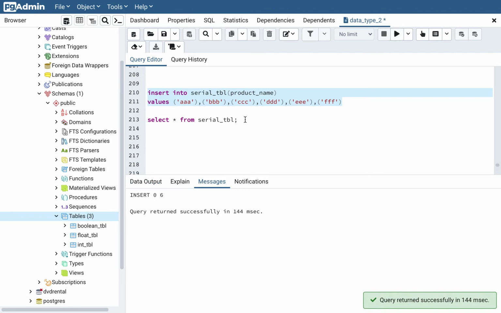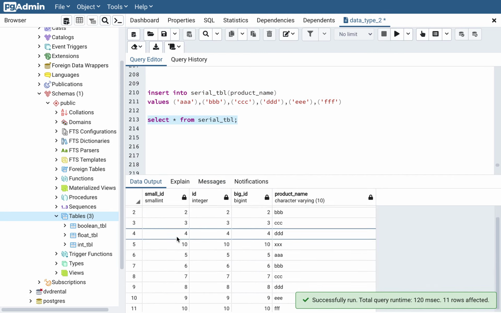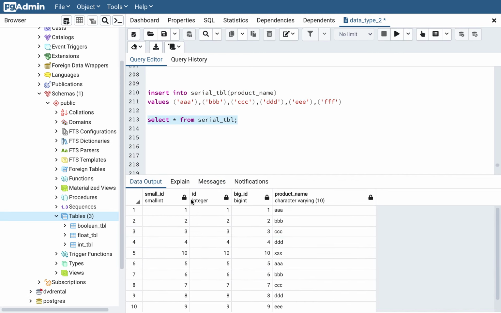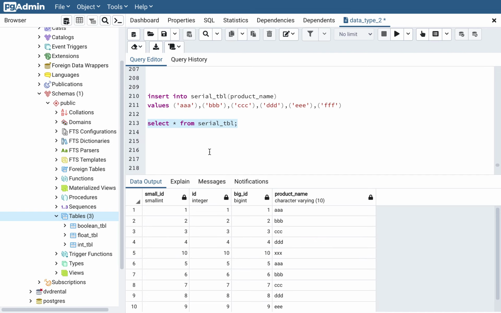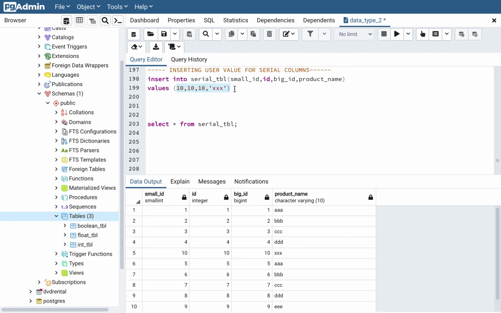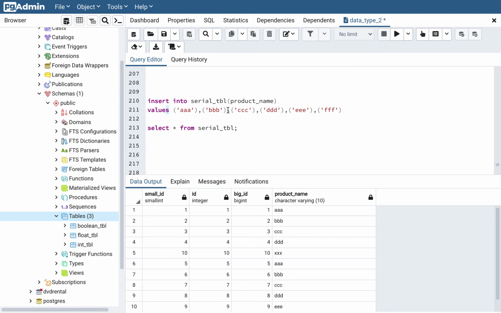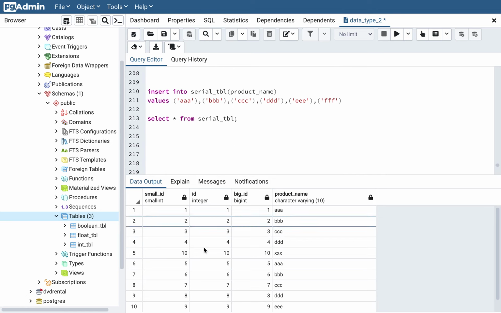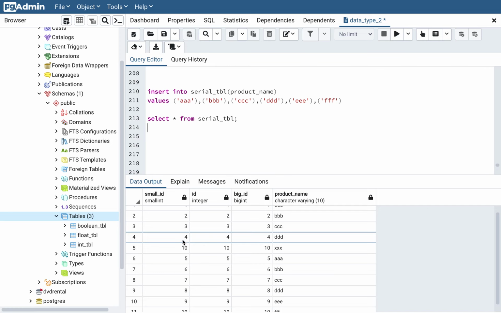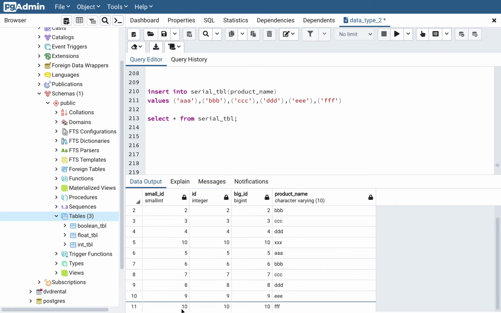Now you will notice that it has incremented after 4. Since 4 was the last value inserted by SQL, and after that 10 was a value inserted by the user, when I'm inserting new rows, SQL has ignored that row and continued creating the serial values from 4 itself: 5, 6, 7, 8, 9, and it has created 10 also. So the 10 which I have inserted and this 10 are being inserted by the SQL.